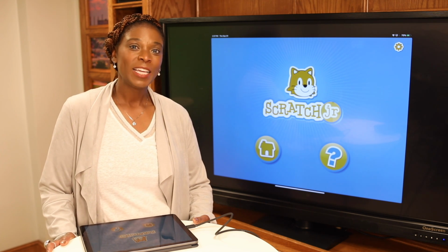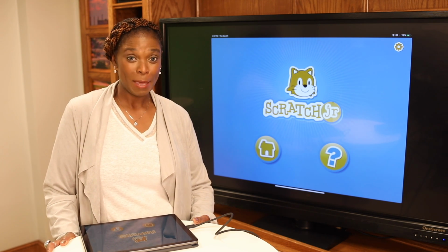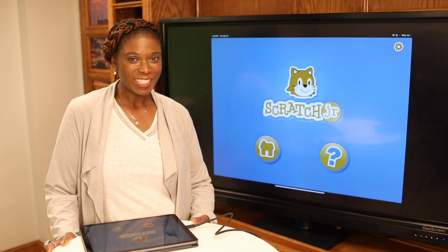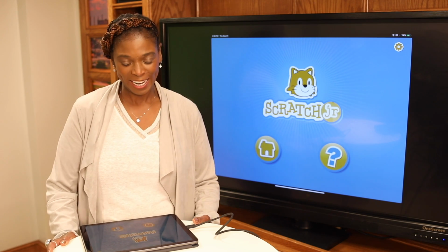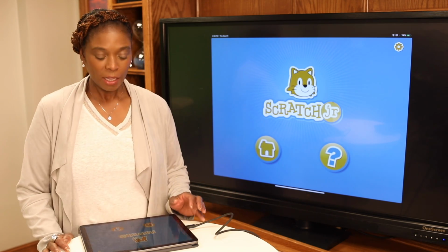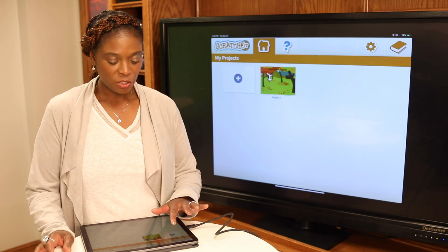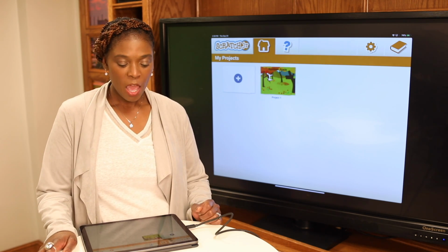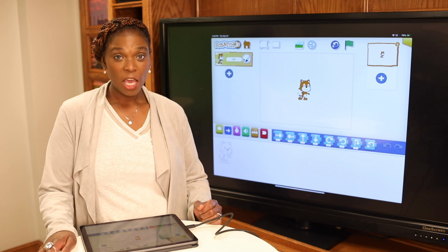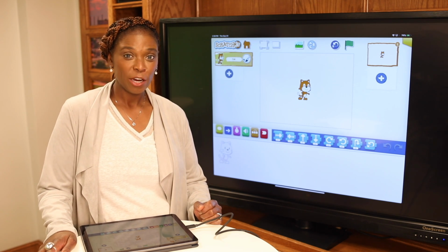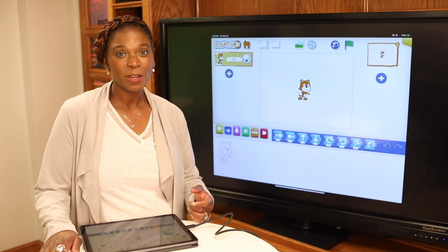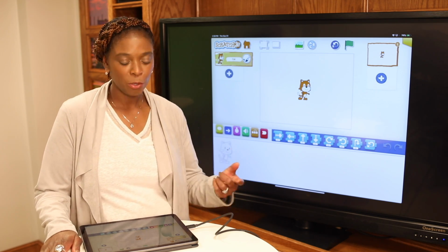So for now, get a couple of pieces of paper and maybe you can scratch down our instructions so that you can replicate that later. From this screen, we're going to click Home, and we're going to start a new project by clicking the plus. Once you click the plus, we're able to change our character because we're going to do Runtime Rosie, and Rosie's a dog. So we're going to get rid of the cat so that we can pull in our dog.